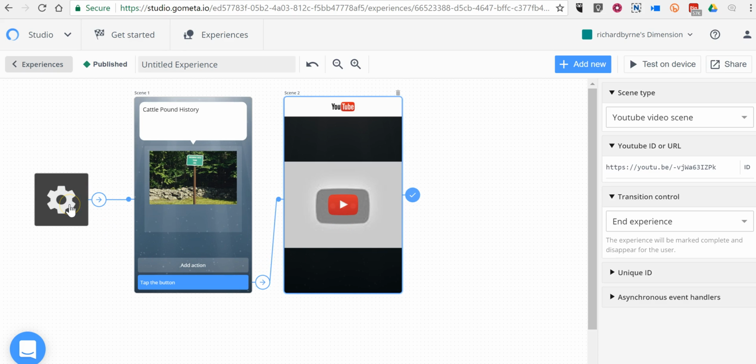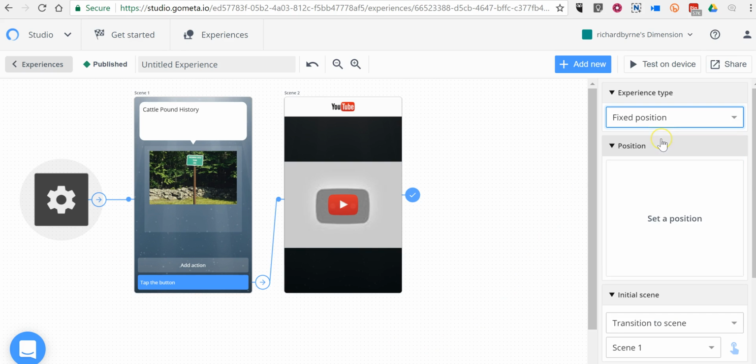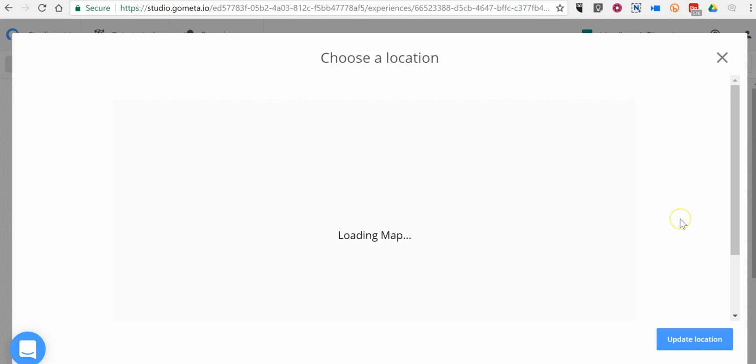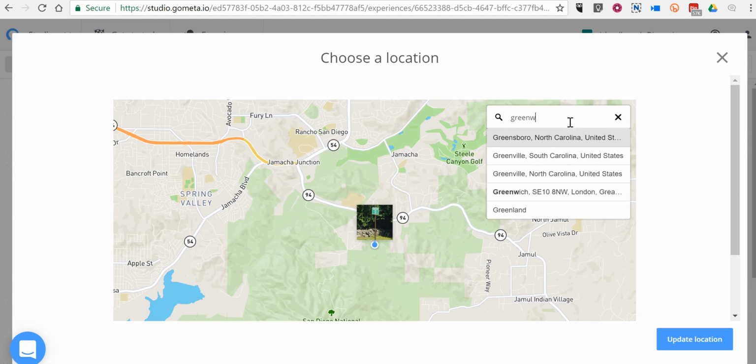Okay. Now, there's one last piece that I need to do, and that is specify the location. So it's going to be based on a fixed position, and I'm going to set a position here. Now, it's not going to be in the default location here out in San Diego. Instead, it's going to be on the Greenwood Road in Greenwood, Maine.